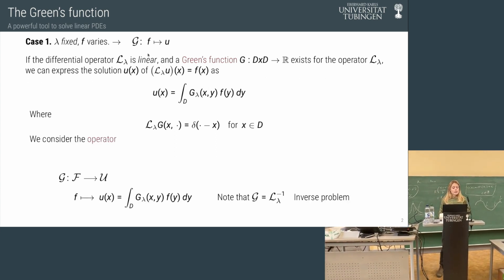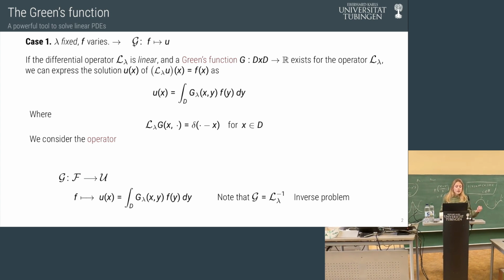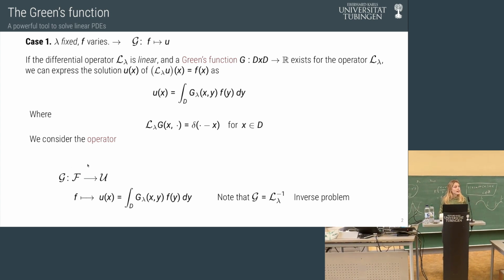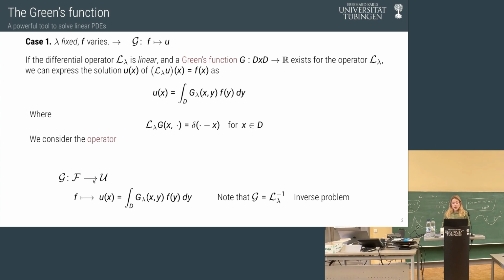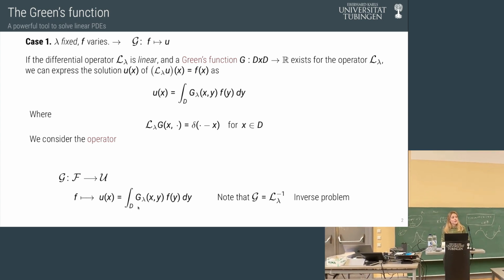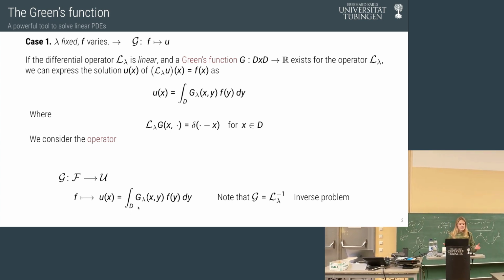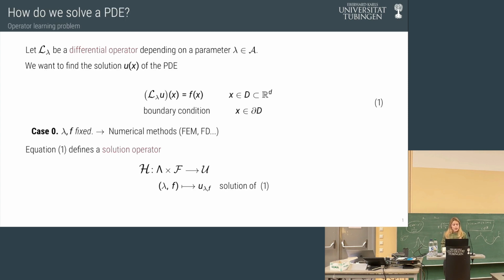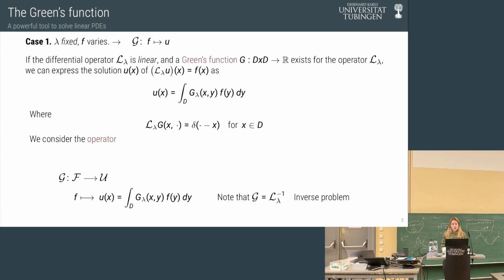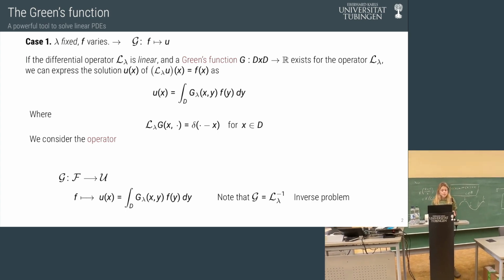So I can assume that this operator g is expressed through the Green function as the integral of the Green function against f. And note that this operator g is the inverse of my differential operator, right? Because my differential operator takes u and gives me back f, and g takes f, the right-hand side function, and gives me back u.